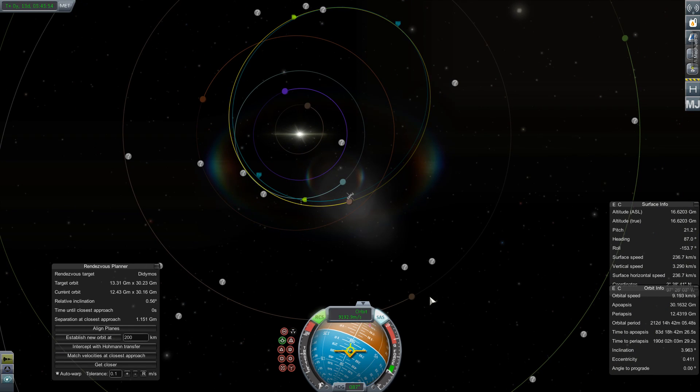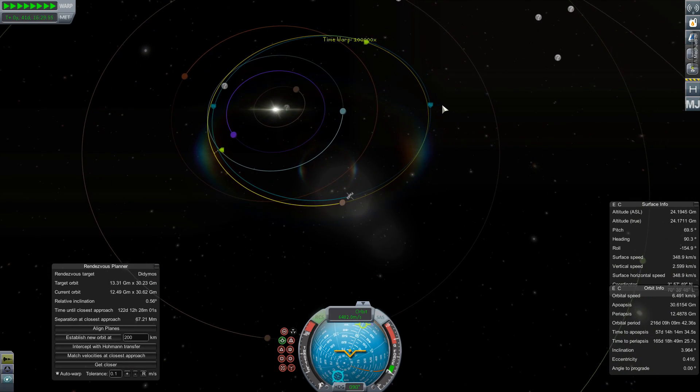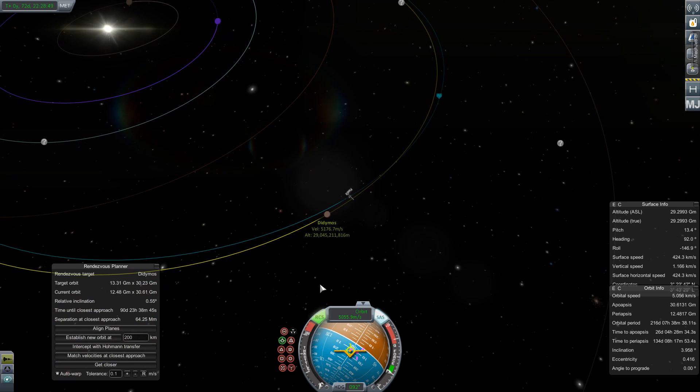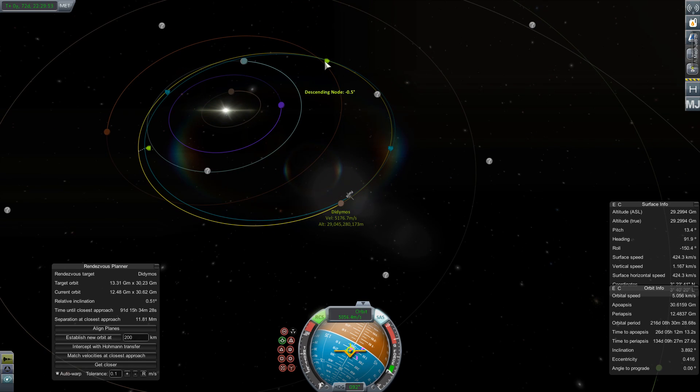Having departed for deep space, it turns out that because the asteroid is so small — I've added it using the Copernicus mod — the game's navigation engine just isn't giving me any close approach information. So I bring up the rendezvous planner from MechJeb, and since the maneuver nodes aren't giving me feedback, I end up coming out of time warp every now and then and pushing the translate buttons until I can bring the separation at closest approach down. Currently 45,000 kilometers... 30,000 now. I'm just tweaking the orbit ever so slightly, bringing this down closer and closer, and you can see the node moving around the orbit as we try to make the approach happen.